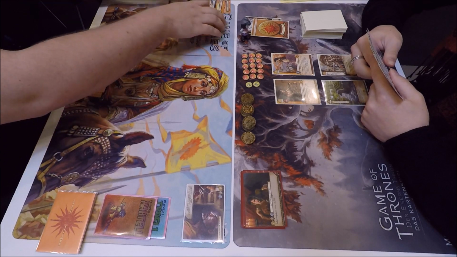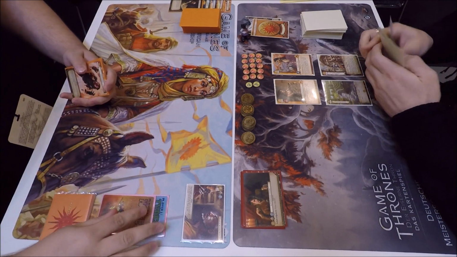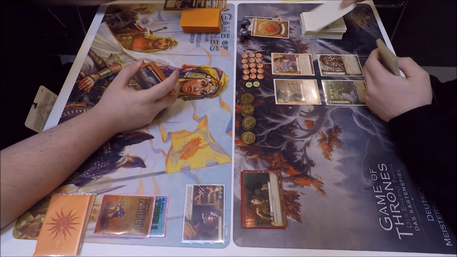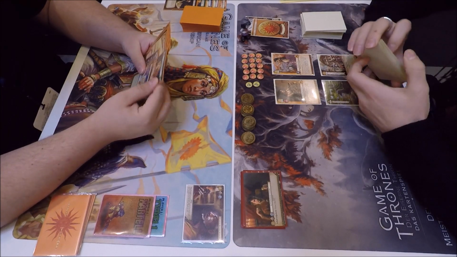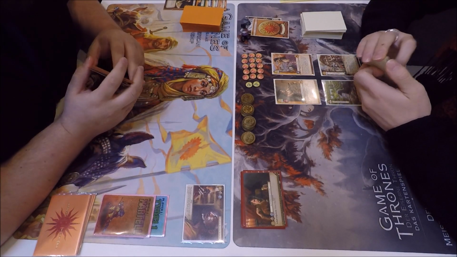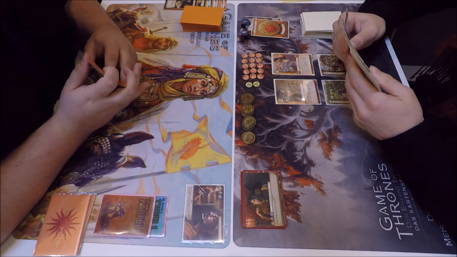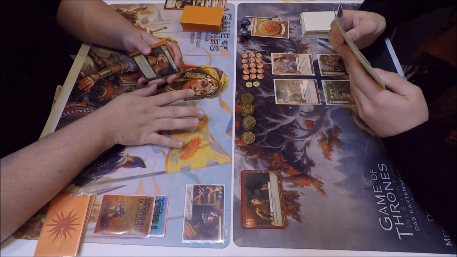So no setup on the Hyper Viper side of things, which I guess is normal. But on the other side, Nymeria, Bastard Daughter, Flea Bottom, and a Rose Road. I'm sorry, what? I've already drawn 5 cards. Oh, I have plot phase actions. I have plot phase actions.